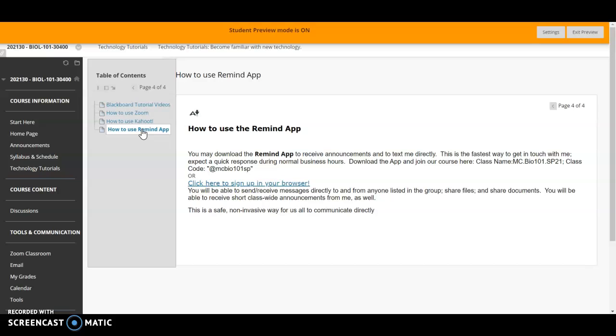So I also recommend downloading this app. I can also send announcements through the app. So you just look up our class and then sign in with the class code, and I'll see that you've joined. You can do this anytime during the semester. So if you feel like you don't want to do it right now and you realize later down the road you really want to, you're not limited from when you can join.